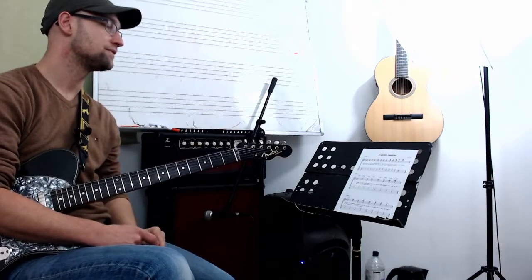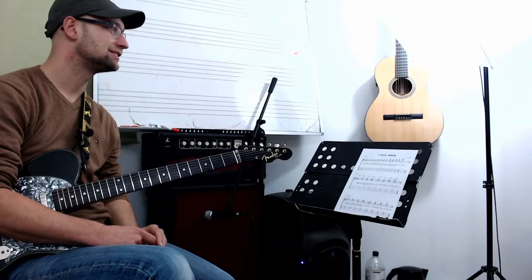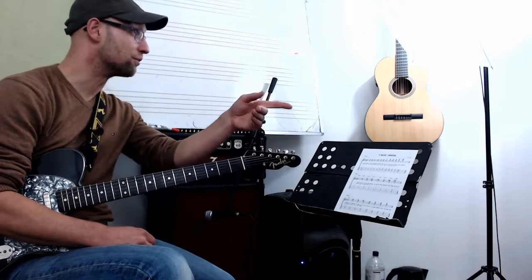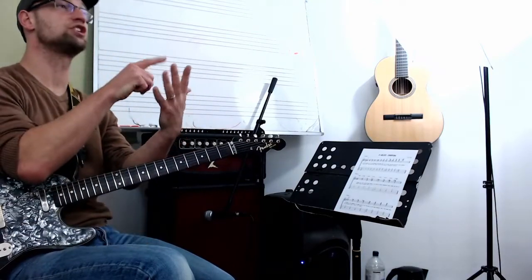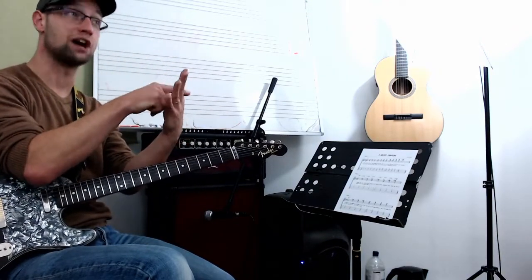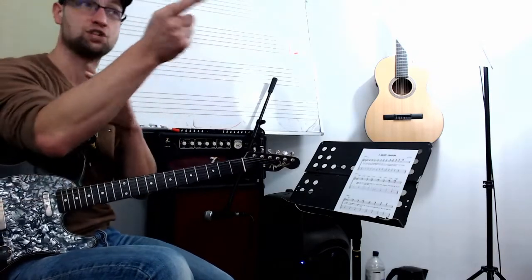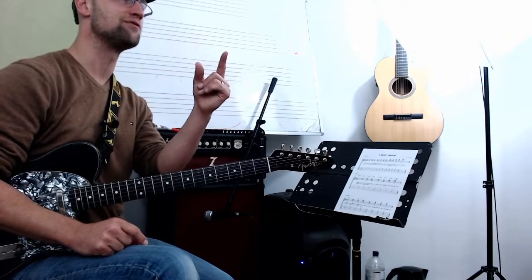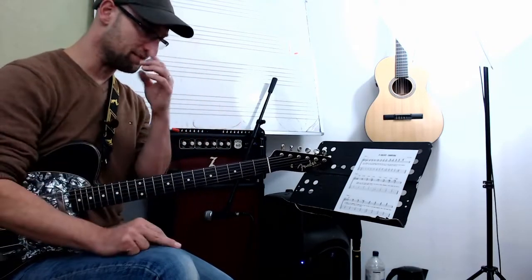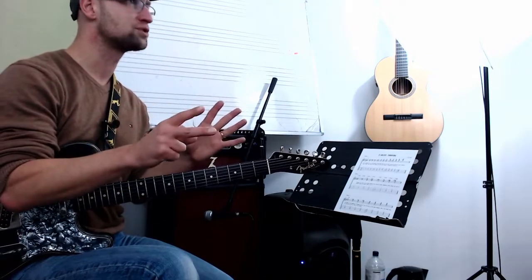Anyone? The Hendrix chord, what does it have? Flat 9 is a great one, by the way. Flat 9 is a great one, or sharp 9 is the other one, yeah? So what we got is actually the twos, so flat 9 and sharp 9, and the fifths, which is flat 5 and sharp 5, but as you quite rightly said, sometimes you see a sharp 11 instead of a flat 5.